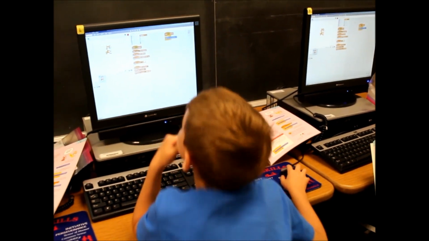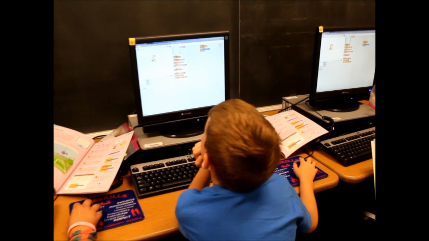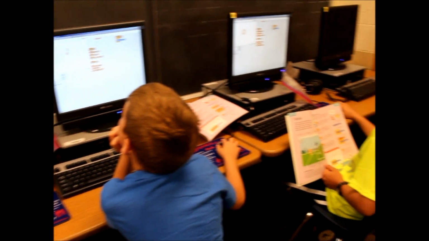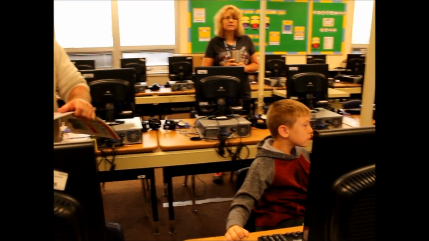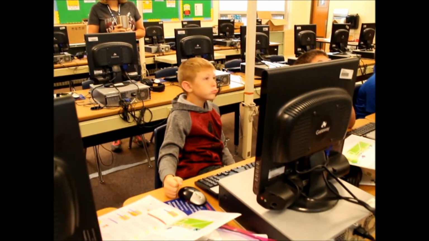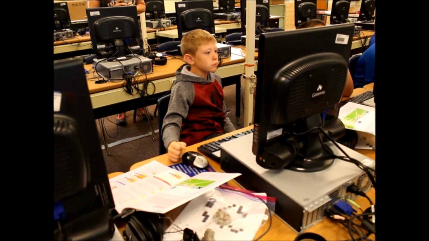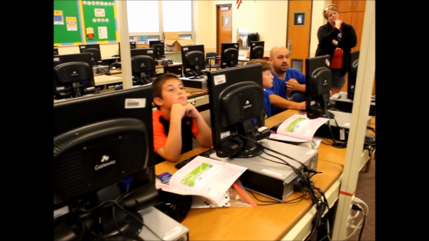So here's what I want you to do. Notice up top above my cat. And like I said, I get off on some tangents here. If I look at this cat, everybody look up at the board real quick. The cat right here, notice how it's highlighted. It says sprites. A sprite's just another name for the characters. We're going to have a sprite soccer ball, a sprite goal. Sprites are just the characters you're using.